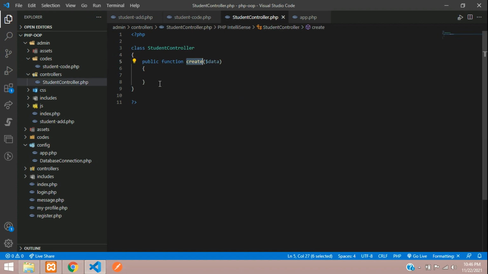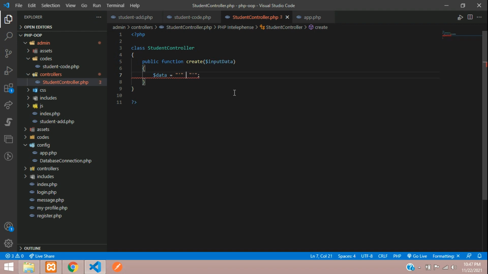So now let's go to our student controller create function. Let's copy this and move. You are getting your input data, and now let's get all the input data and explode them. So explode means we are going to separate them by array into string. Okay, so we will be using dollar data is equal to first double quotes, and inside this we are going to start with single quote and close that, and here also you are going to close that.